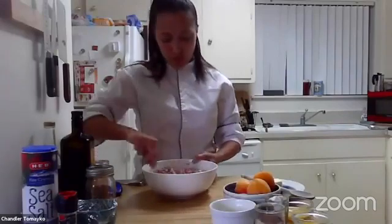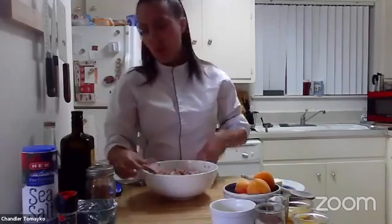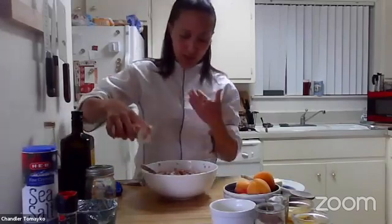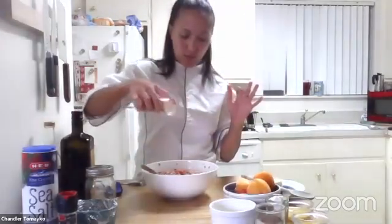So I'm going to mix all of these ingredients, and that ratio looks a lot better. Fantastic. I'm going to go ahead and sprinkle it with a little bit of cayenne pepper. I like mine spicy. You can absolutely omit this if you have a more delicate palate.